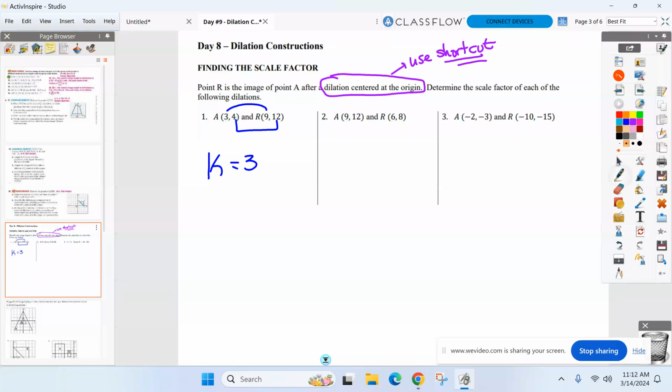Sometimes it's not obvious. Like, how do I go from 9 to 6 and 12 to 8? I don't want to keep guessing and checking. I know it's not a whole number. So what I would suggest instead is, why don't you just set up a quick equation? Say 9 times my scale factor should give me 6. Set up a quick equation if it's not obvious to you, like the last one was. Or I could do 12k equals 8. Either way.